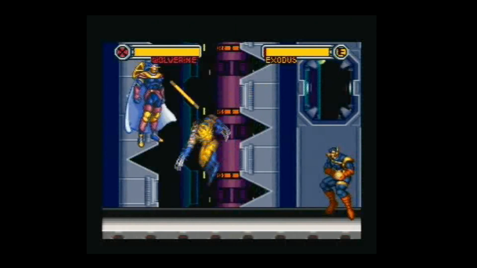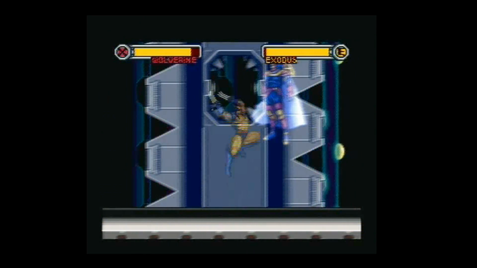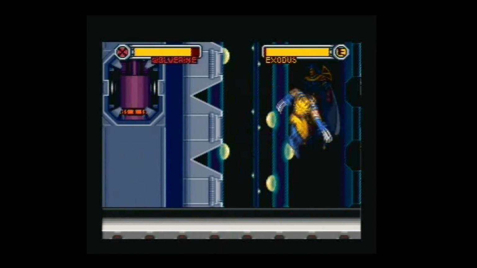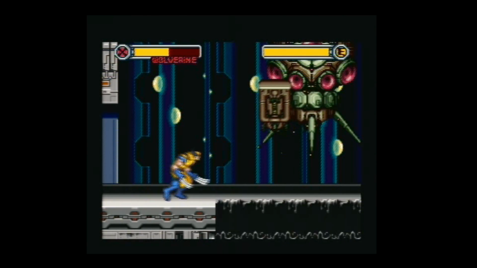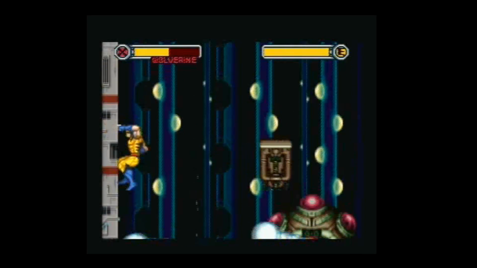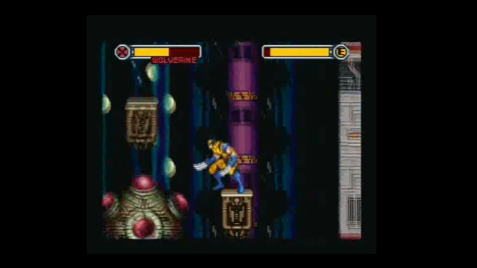The final level for each X-Men will be different. In the final level, about halfway through the level, you get to fight Exodus. Exodus will disappear once you knock out half of his life. Once Exodus has been defeated, you can then progress through the rest of the level until you fight the stage boss. The stage boss will also be different, all depending on which X-Men character you've selected.